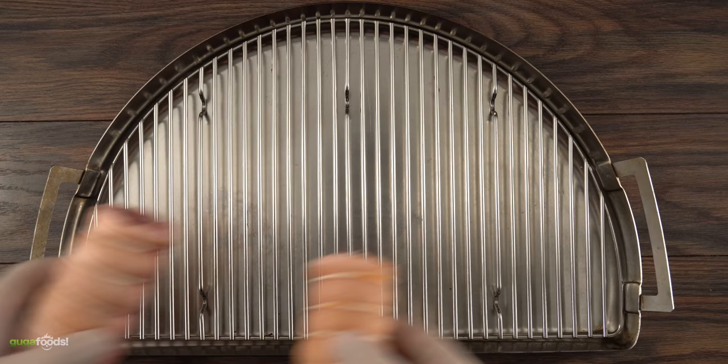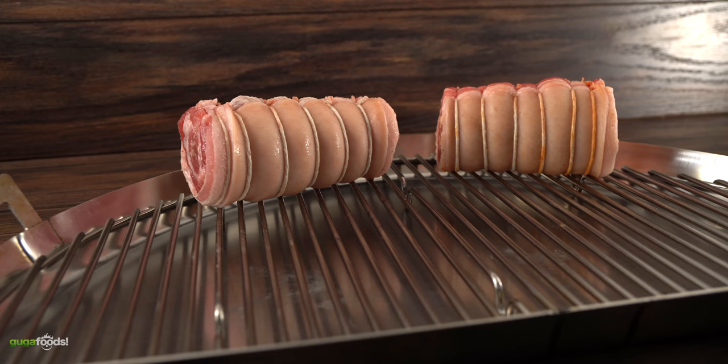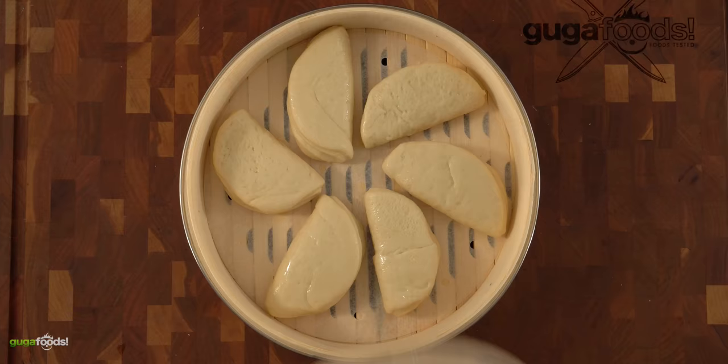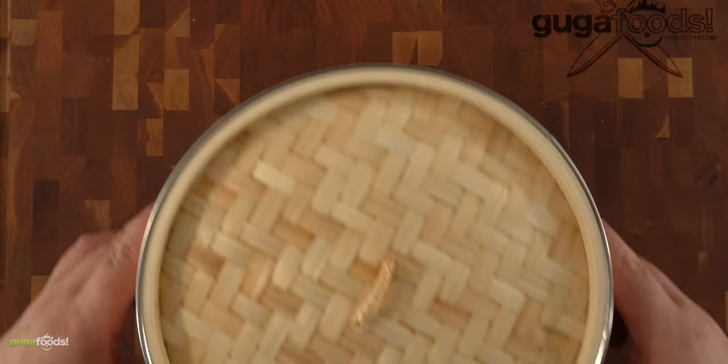But now that I have my beautiful mini porchettas ready, I'm going to be cooking them at 450 degrees Fahrenheit in indirect heat. And for the Bao Buns, all you're doing is putting them on a steamer for 10 minutes and they'll be ready to go. But now that we have everything ready, it is time to cook them. So let's do it.